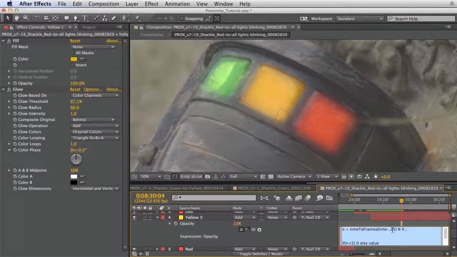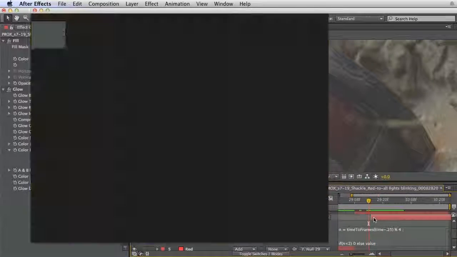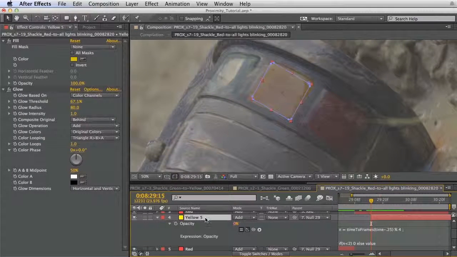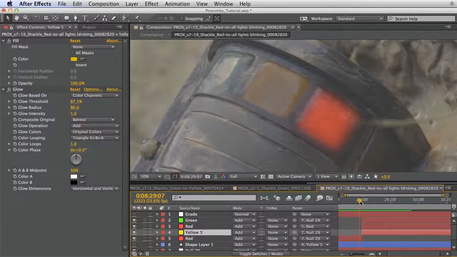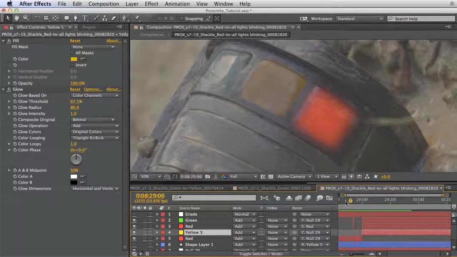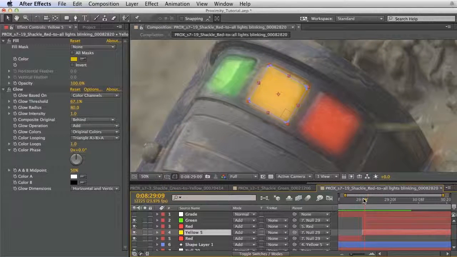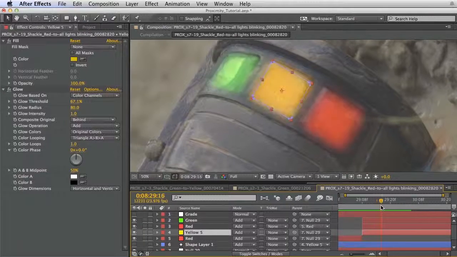This offset right here is simply offsetting the time a little bit, so when these layers start, they start with their opacity off. That was just, I was actually just following the reference that I was given, because I bumped it a little. Or I'm sorry, it starts with them on. So the red light's on, and then all 3 lights turn on for 2 frames, and then they start to blink every 2 frames.